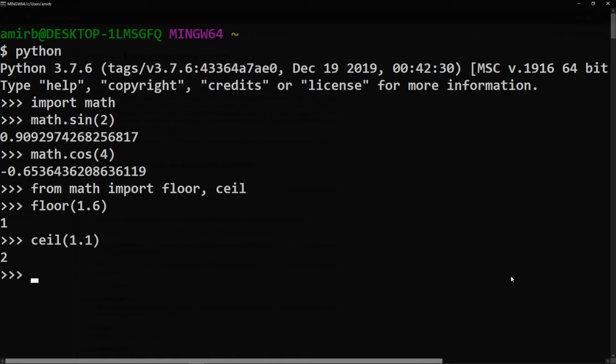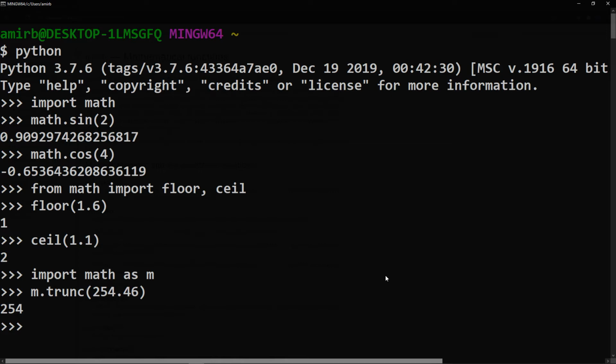You can also rename the math module and any other module really, as this saves time. So let's say import math as m, and we will use the m, which is the math module, dot a method called trunc. And let's type any float number. So let's say 254.46. Enter, and the trunc method returns the truncated integer part of a number.